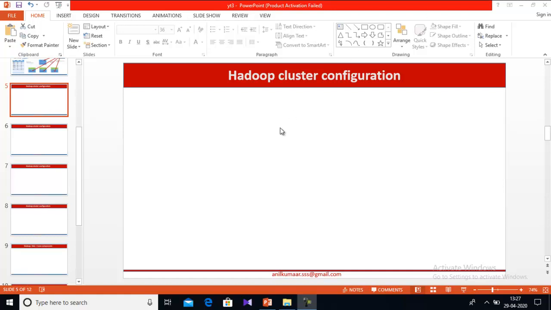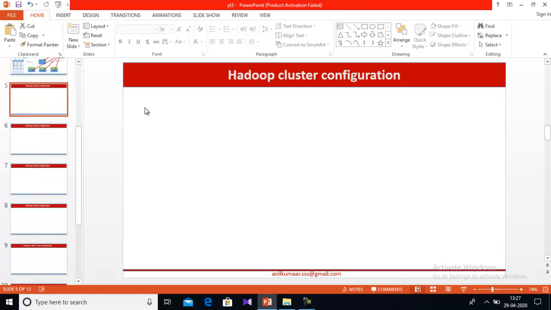So coming to generation 1, we have specific components. Some of them work as master daemons or master services, while some of them work as slave daemons or worker nodes. For example, you have a name node, data node, and of course a secondary name node. This is neither master nor slave, just a checkpoint node which does some housekeeping jobs. So these are all related to our HDFS, Hadoop Distributed File System.